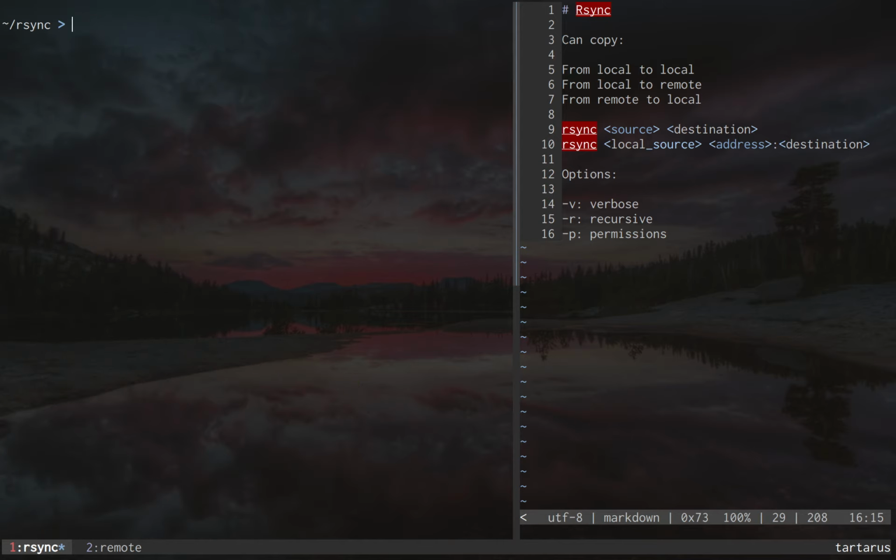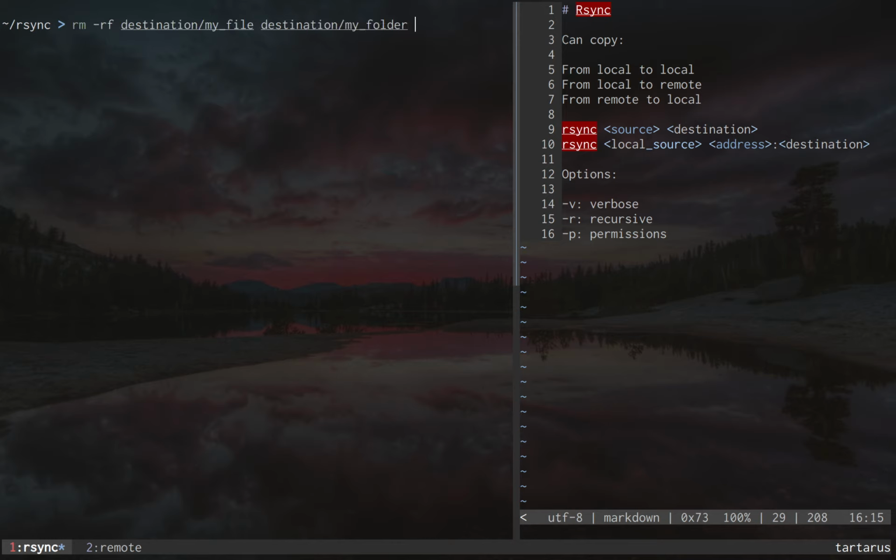Another nice option I encourage you to use mostly all the time is -z. And it means you will compress the data from the source to the destination for the transfer to be faster. It doesn't really matter on a local computer, but if you have a remote computer, it means that you have the network between you and your remote. It can save a lot of time, especially if you have many files or if they are very, very big. So we can try that.